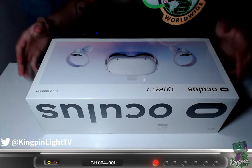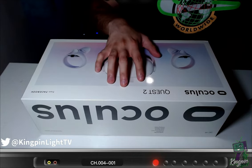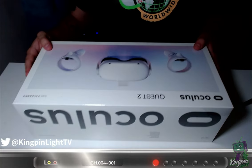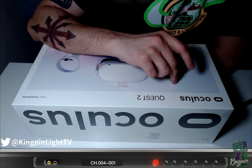Hey guys, so today I have a Quest 2, Oculus Quest 2, that just came in that I'm gonna unbox. It's from Facebook right here. I actually got this directly from their site.